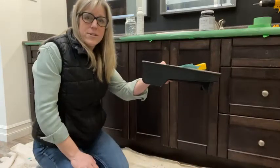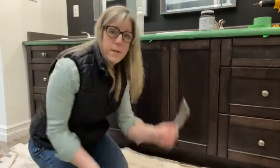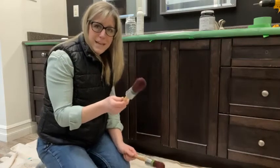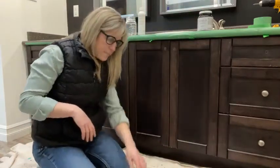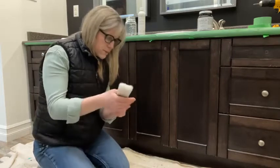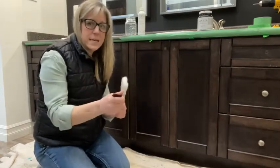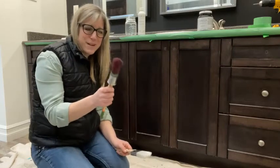I'm starting with a starter set. It comes with a ruler and some sandpaper. It also comes with a little one-inch brush, which is great for cleanup. This is my favorite brush to use — it is the number 20 Style Meister Brush. I also have a Zebra brush here, which is great. The Zebra brush is a two-inch brush, easy to use, and less expensive than the Style Meister. You're going to find the quality of this brush is very easy to clean, and it offers great versatility for many other projects. So if you know you're going to be tackling a couple of projects, this would be the one to purchase.